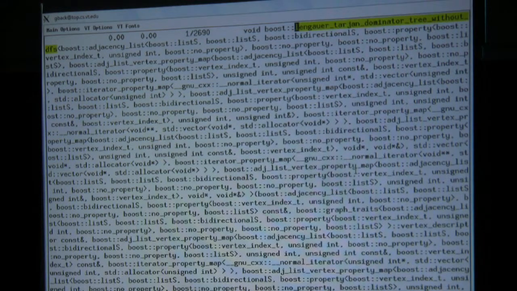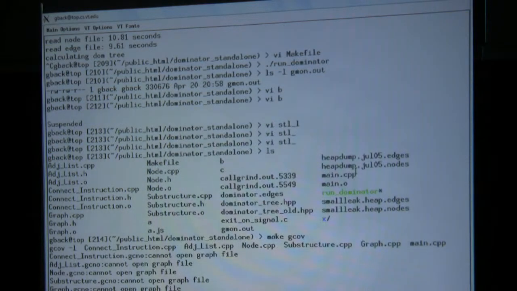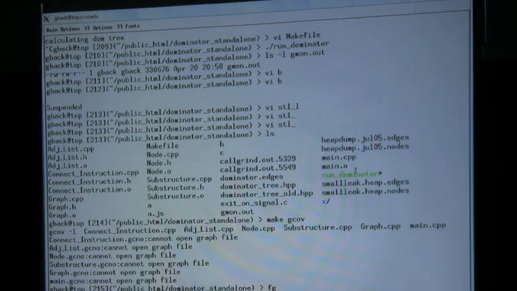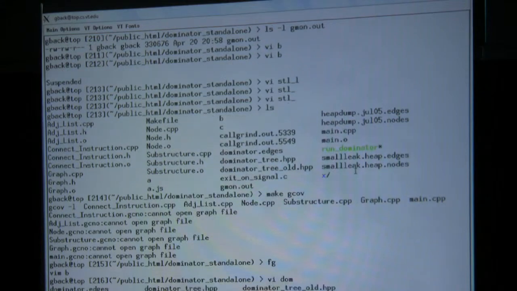So Lengauer Tarjan dominator tree without DFS called the operator parentheses on dominator tree. Keep that in mind for now. Okay. So now we have to look in the code where that happened.